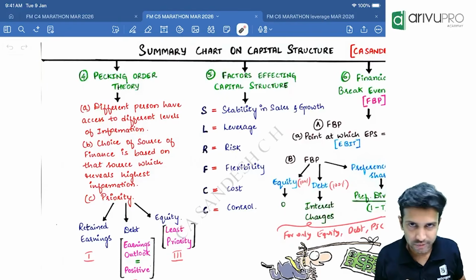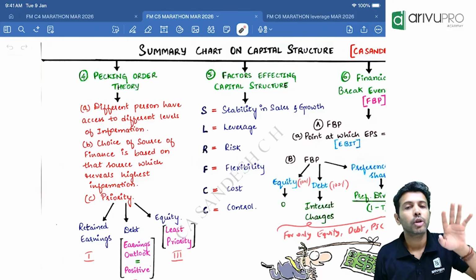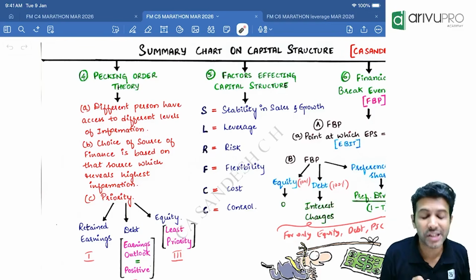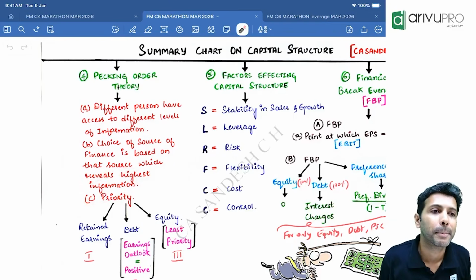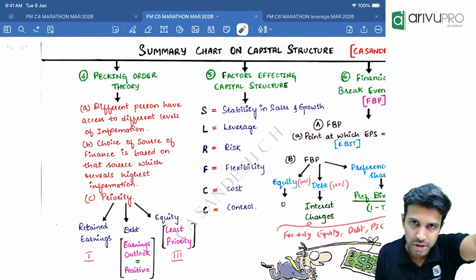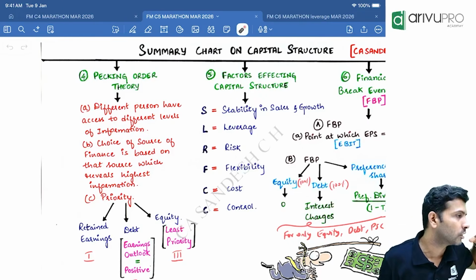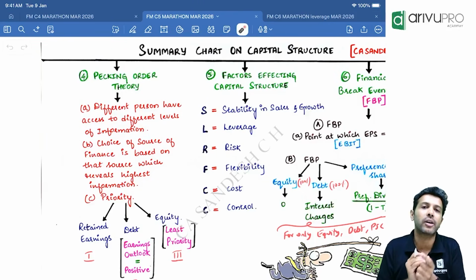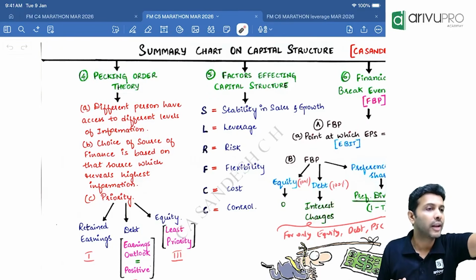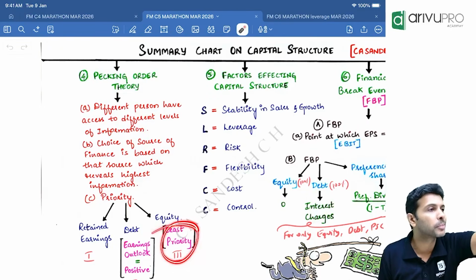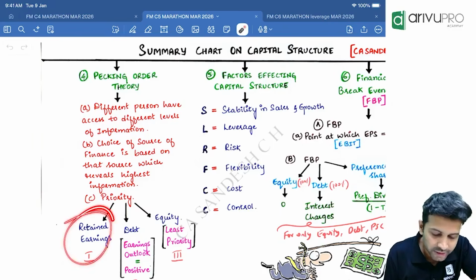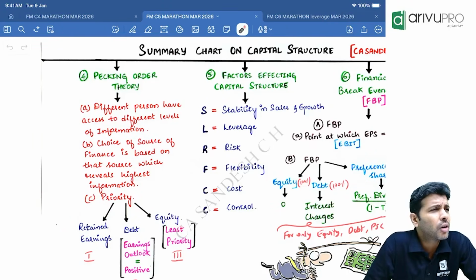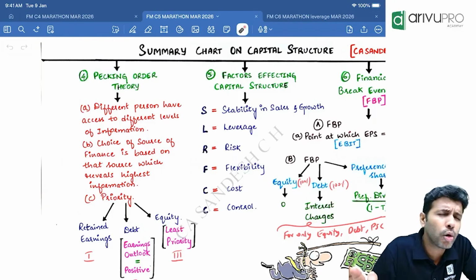Now, as per pecking order theory, you pick money from that source of finance which reveals maximum information. Whichever gives maximum information, prioritize and pick the money from that source. And as per pecking order theory, whenever the company needs money, first priority should always be retained earnings. Next priority should be debt. Last priority should be given to equity. First priority, why do we give it to retained earnings is, sir, about retained earnings, is there any mystery left or we know everything? How do you get retained earnings?